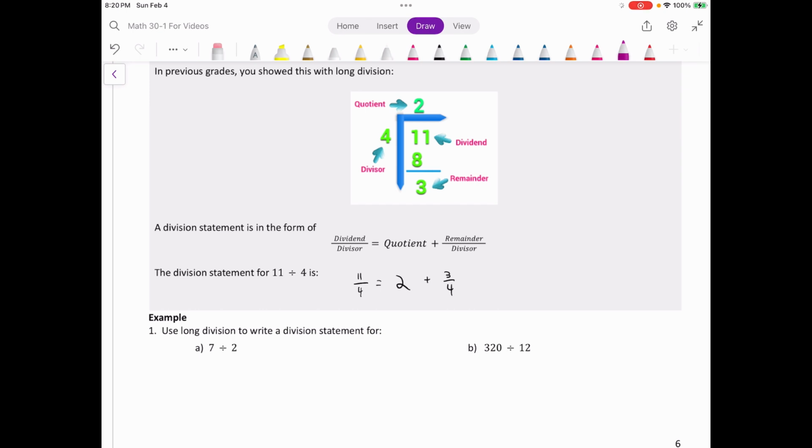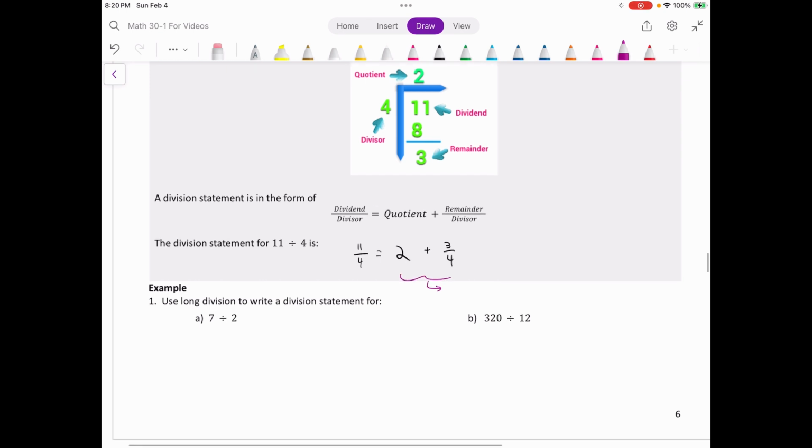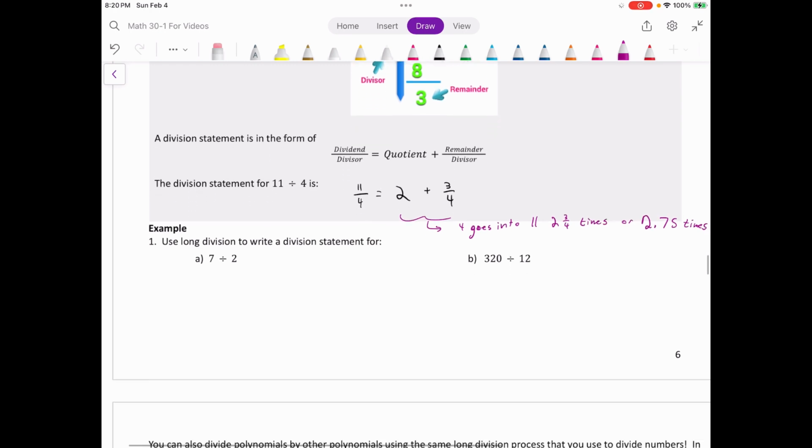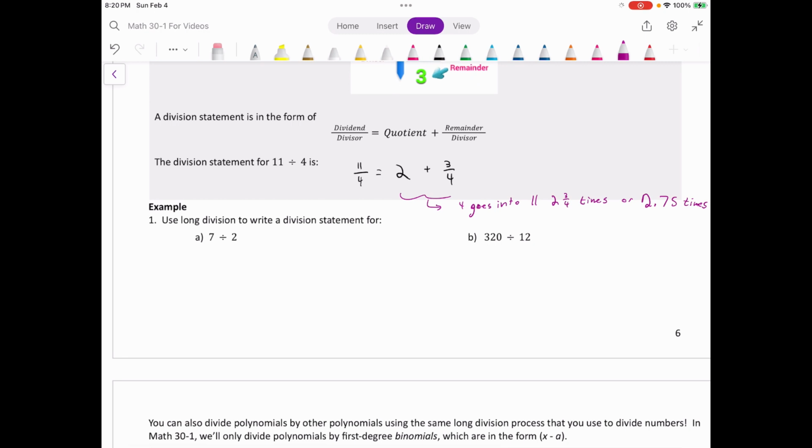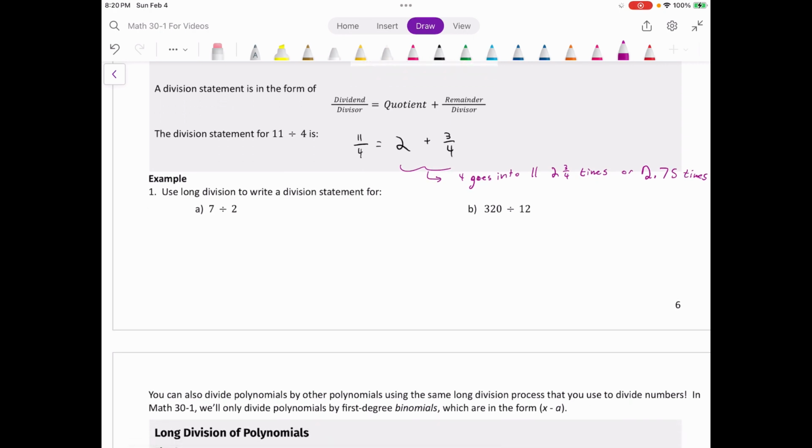So together what this is telling us is that 4 goes into 11 2 3/4 times, right? Or 2.75 times, which is exactly what you'll get if you do 11 over 4 on your calculator, okay? All right, let's try reminding ourselves of long division here before we go into polynomial long division, just because it helps to have a base, reminder of what long division looks like, how it works, the steps involved in the algorithm before we take it into polynomial territory.